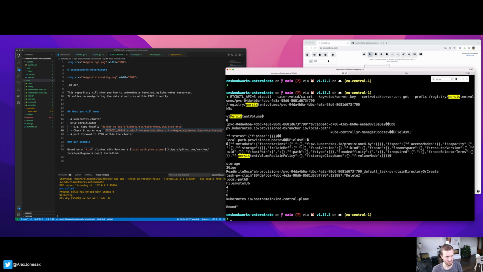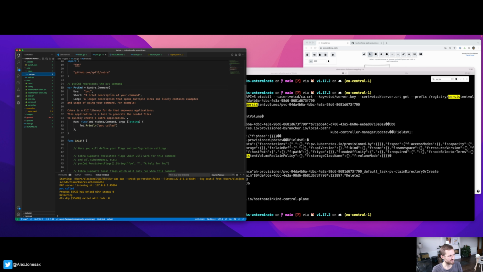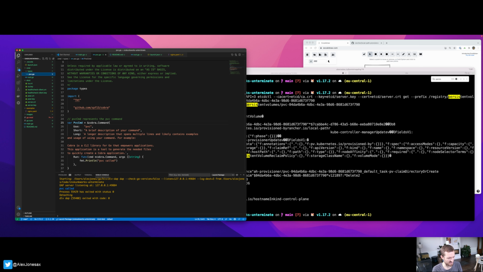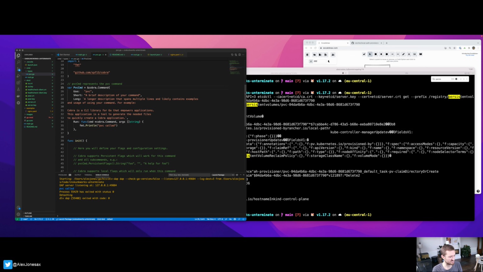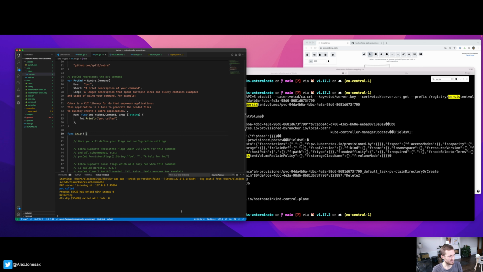So now we know where our data is, what we need to change. Let's go write some code. So the first things that we need to do are to decide what the certificates are, the things that we actually need in this PVC command. So this might be a bit boring, and I'll save us some time by trying to do it really quickly.